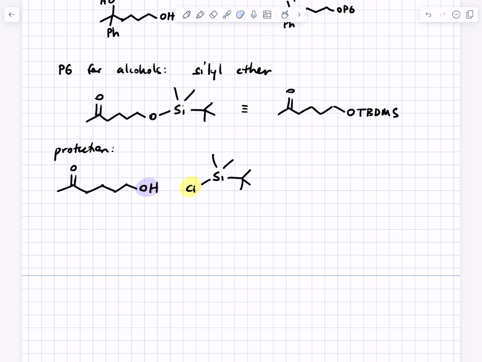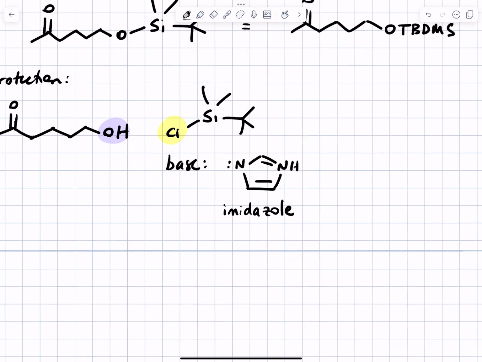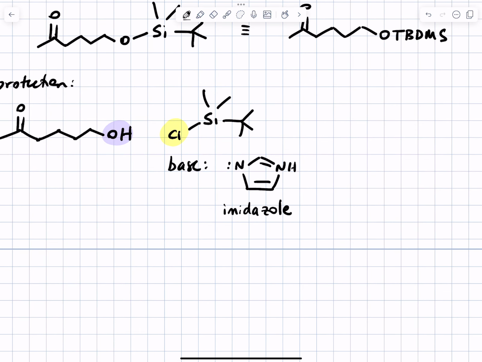If you've noticed, to get to the silyl ether, we need to make an oxygen-silicon bond, and the proton's got to go somewhere. We're also going to need a base. This is the thing that's going to remove the proton from the oxygen. We're going to use a mild base that's not a really good nucleophile. I'm going to draw it for you here. It has a name. It's called imidazole in your text, and that is because that is its name.